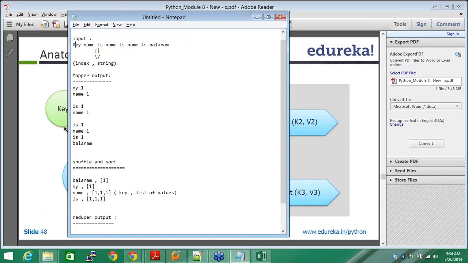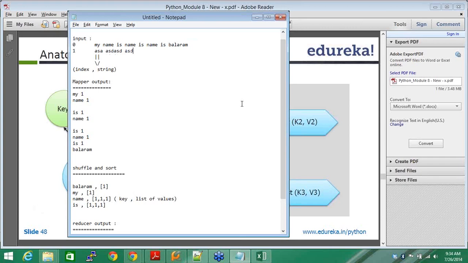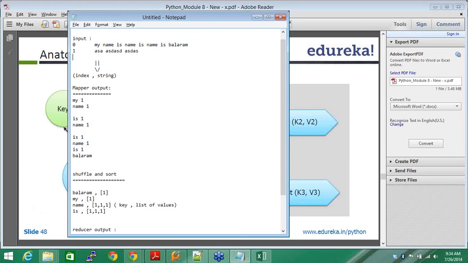And then if you have one more line, 1 and so on, and then 2, something else. So basically this is a dummy key that is passing here. It has no use, no significance, but the mapper expects the data to be in a key value format. Even if it is not there, there has to be some dummy value there.